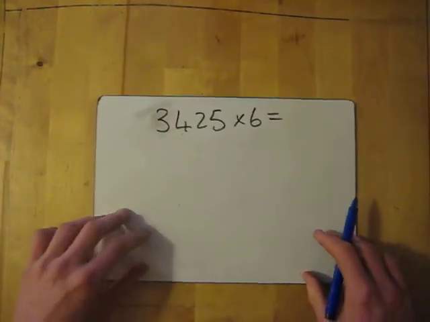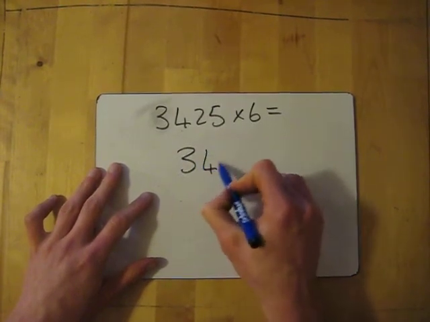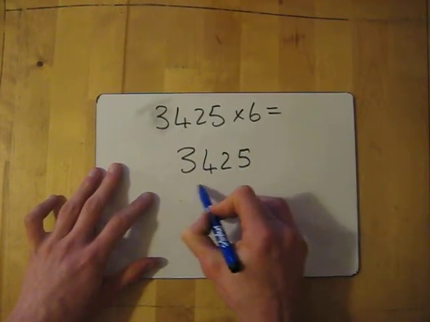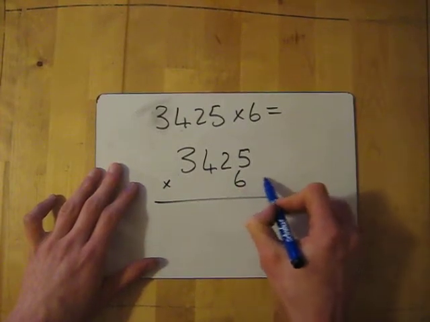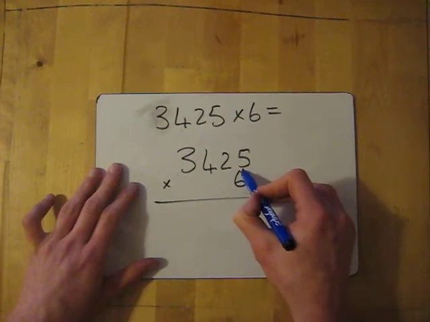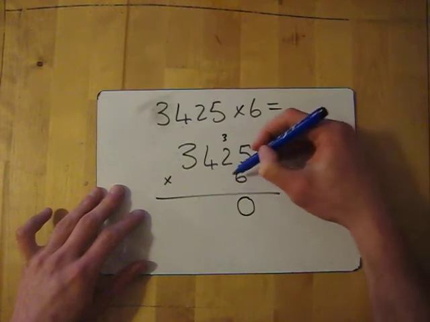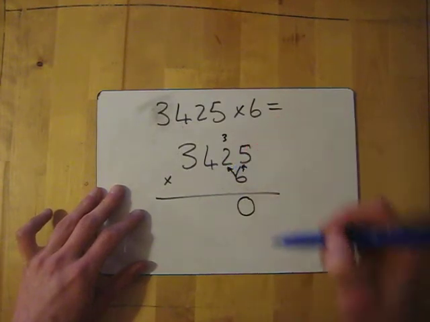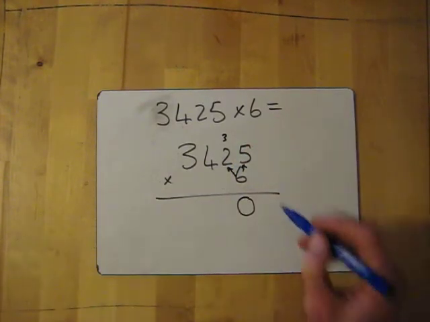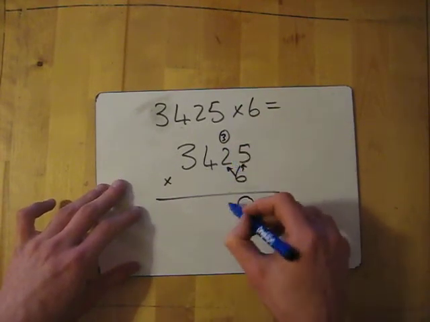So let's try another one, and then you can have a go. So we've got 3,425 times 6. So write 3,425 times by 6. So life 1 is going to kill all above. So 6 times 5 is 30. Put down the 0, carry the 3, carry the 10. Then 6 times 2, next number along, 12. Add the 3, gives me 6 times 12 is 2. So add the 3 is 15.